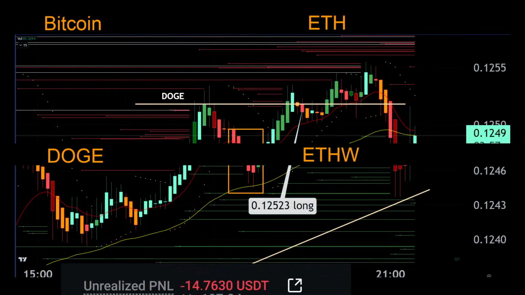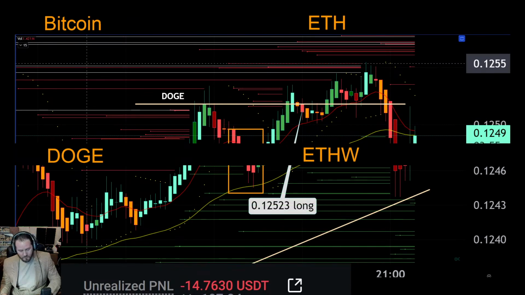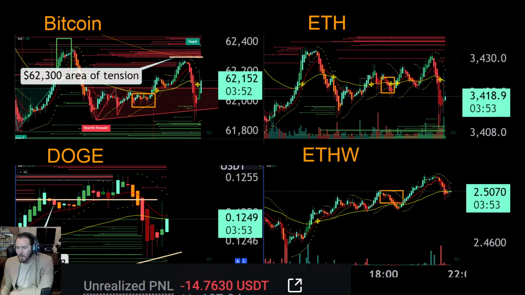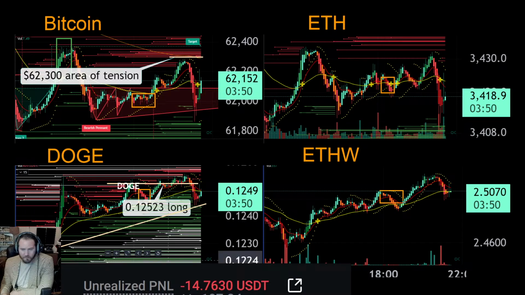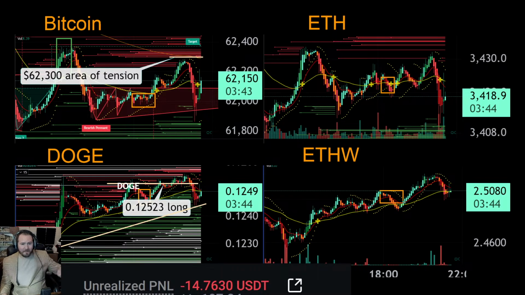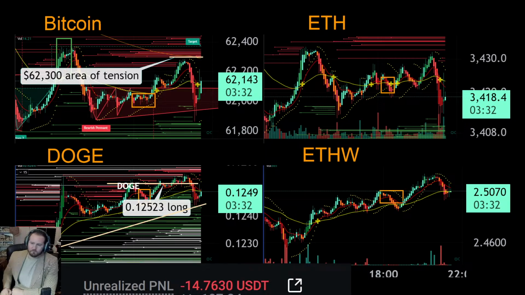All right, let's go back to the charts. But I'm in a Doge long before Elon comes out and says that he's holding Doge, reminding people that he owns Doge. He already reminded us that he owns Tesla. Wait until he reminds the world that he owns Doge. People lose confidence. Nowadays, people are not loyal. They're not loyal to a purpose or a mission. So you have to give them that confidence boost.